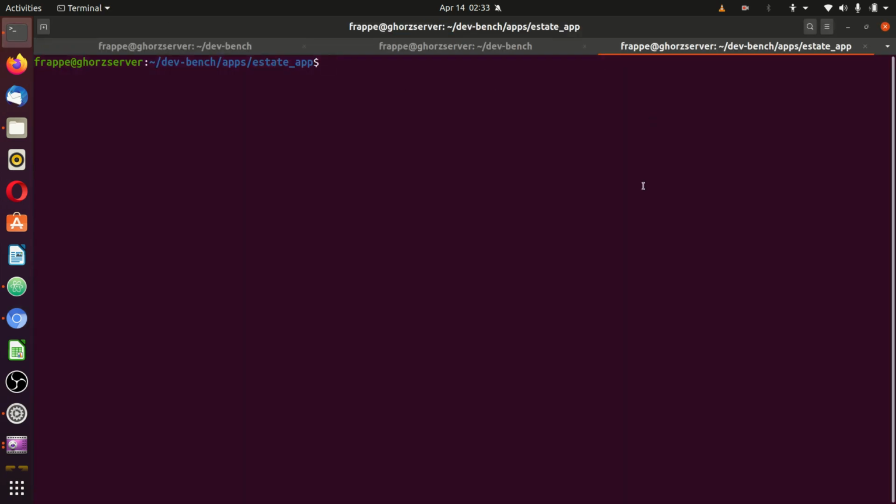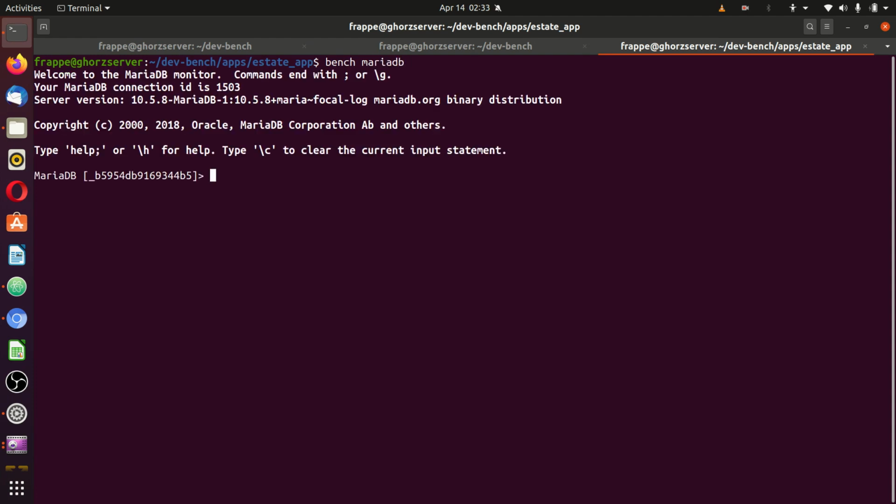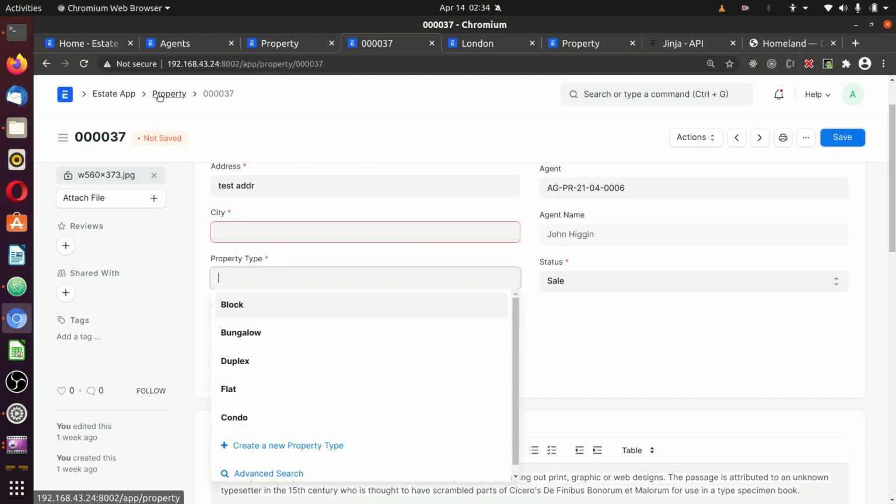Just gonna go straight to my database, the update tab, property, set city, where property underscore type equal to, let me see the property types I have.